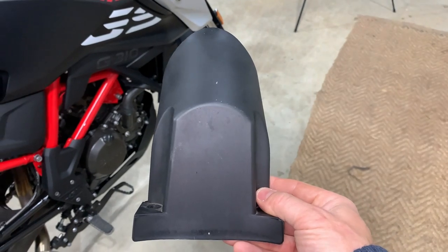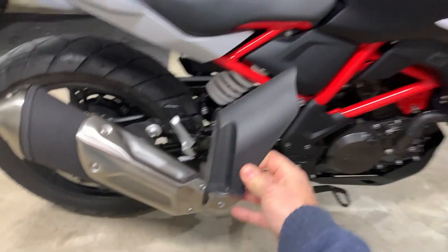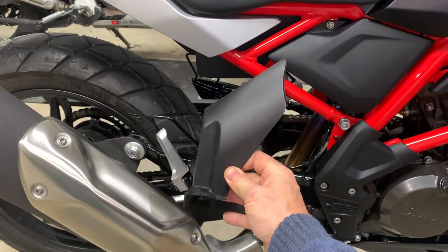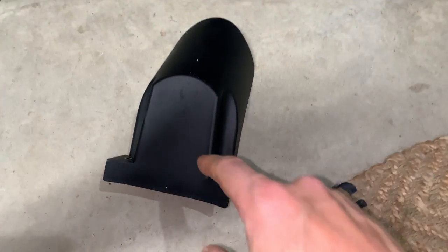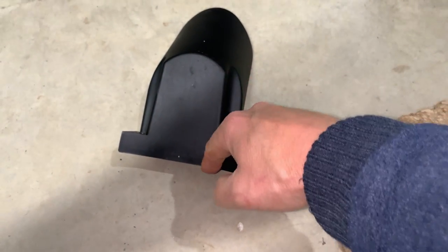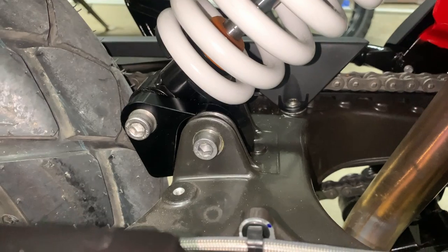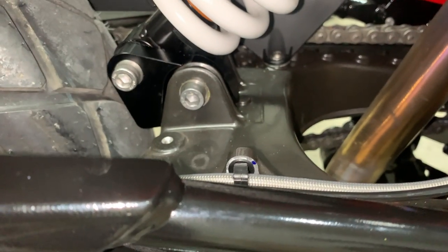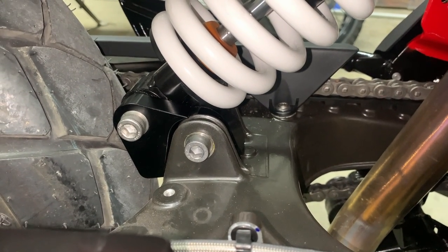Something I was aware of is that I'm going to have to reinstall the Crud Catcher, which covers the back end of the shock absorber. There is a compromise — I'm going to have to take out a section of it to accommodate the new bracket to make it fit. It will expose the back end a little bit to the elements, certainly the bottom end of this bracket. Not a major problem for us — regular maintenance and regular lubrication shouldn't be an issue.